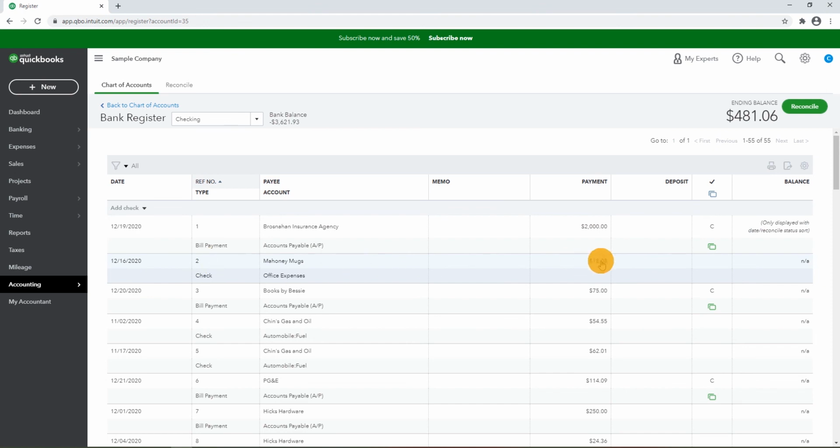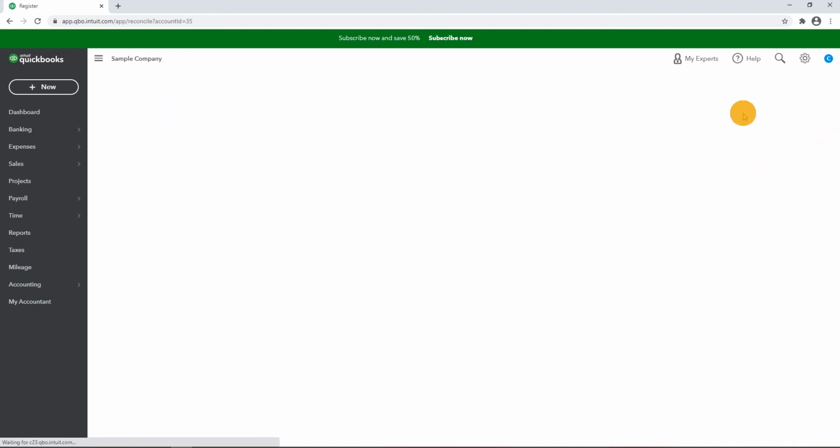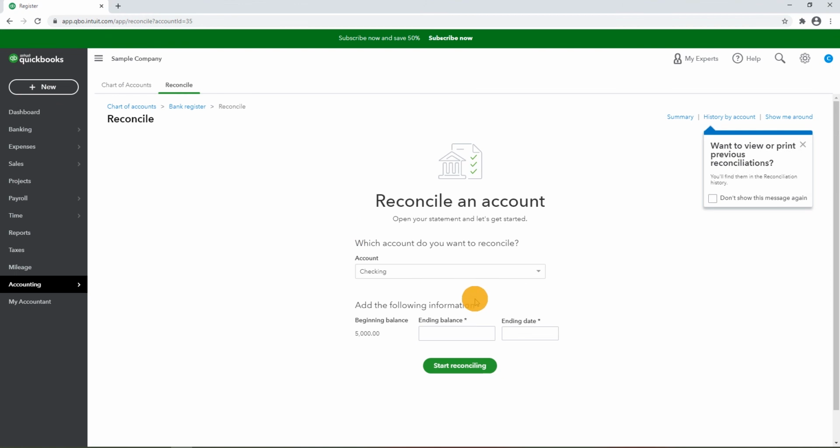Assuming this check has not been cleared by the bank. So we're going to reconcile the checking account showing an ending balance as of today. I'm going to start reconciliation.